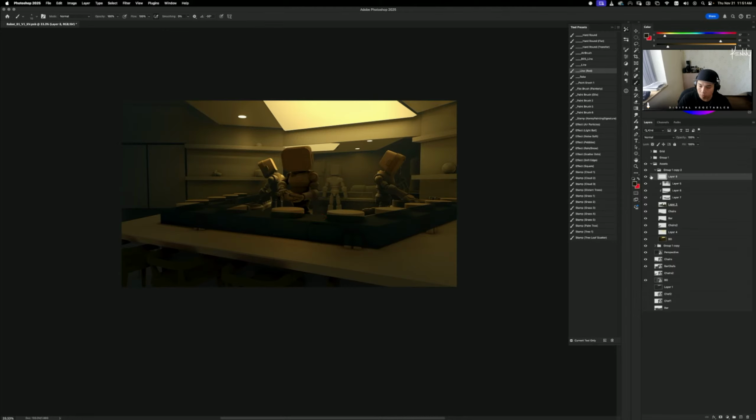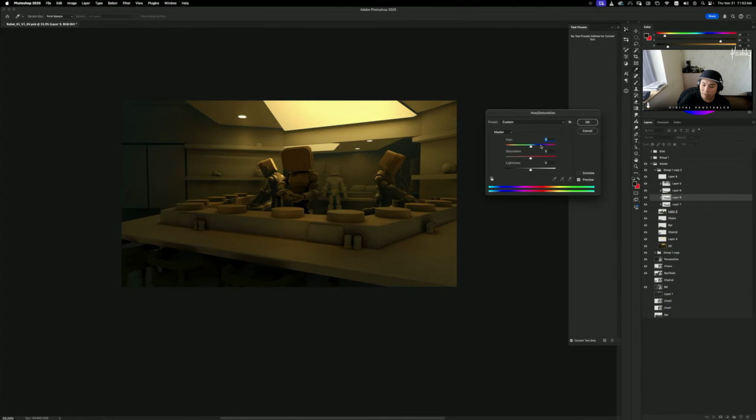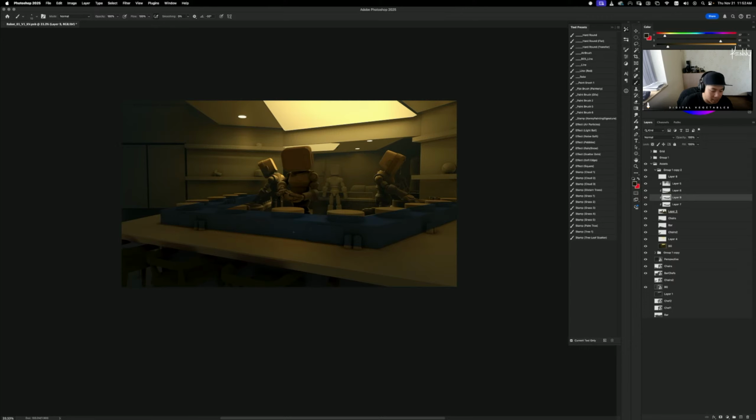Because if I did it the other way and I just colorized it, if I did something like layer via copy, I'm not done adjusting value, so I'll fix that in a second. But if I just went like this and darkened it down and tried to get it to where I want it, that color relationship stands out too much. It's not a sophisticated color. It's not a color that works because the lighting of that material is not playing correctly with the lighting scenario that I'm in, and I'd have to fix that anyway.